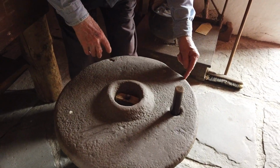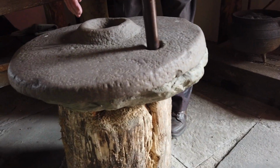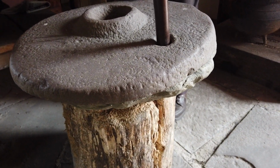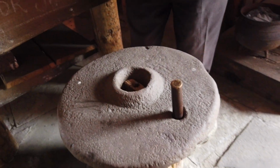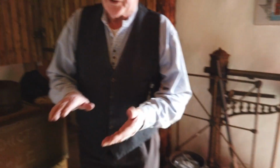Now you have two stones here, you see? And when she'd be grinding the corn, all the corn would fall out between the stones. But sometimes with this little one, you see, when it's going around, it's inclined to hit the bottom every now and again. And then you're going to get a particle of stone in the corn. So you gather it all up and sift it, okay?